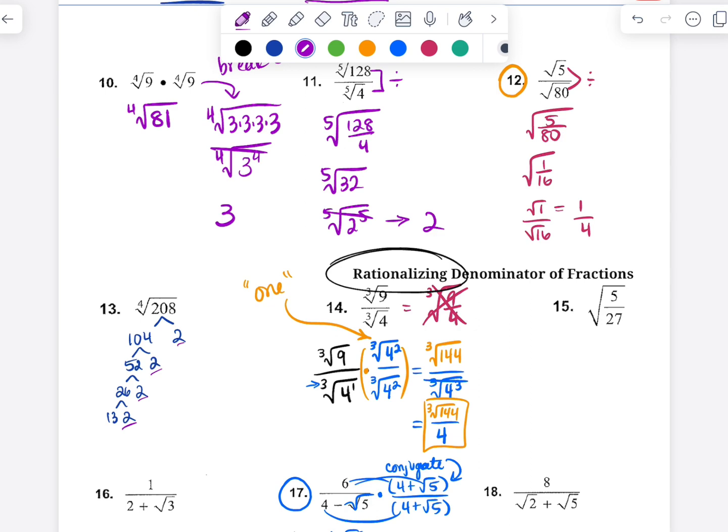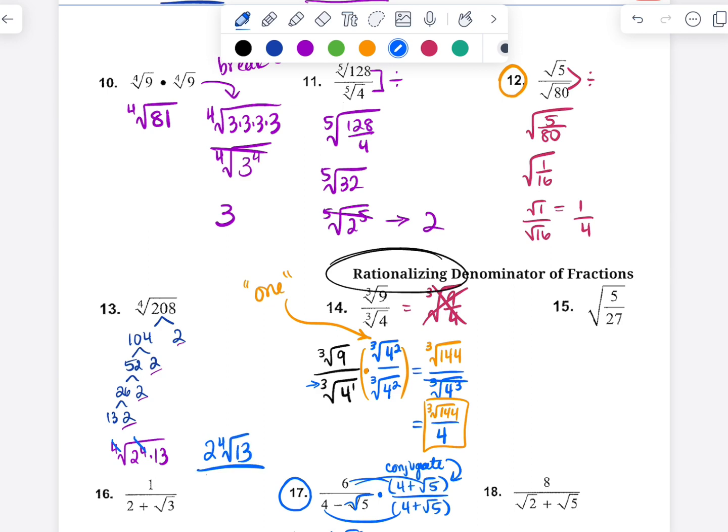You don't have to know right away, but you do have to make different efforts, try different things to figure it out. And it's not time consuming to do that. Like, how long did it really take me to just break that down by dividing it by 2 over and over again until I got a number that wasn't divisible by 2? It took me longer to talk about it than to do it. Okay, so really what I have is the fourth root of 2 to the 4th times 13. So the fourth root gets undone by the fourth power, and so I'm left with 2 fourth roots of 13 for number 13.